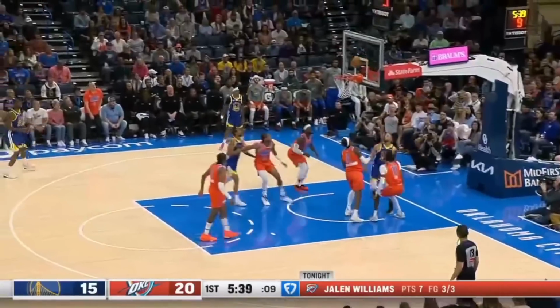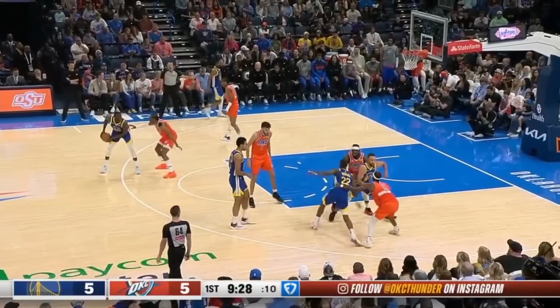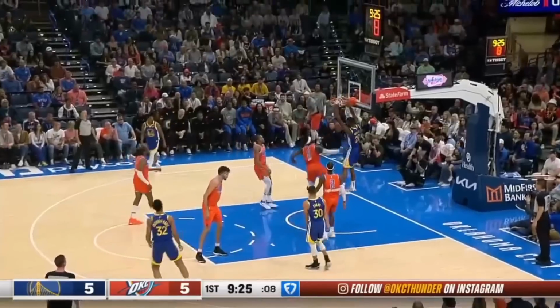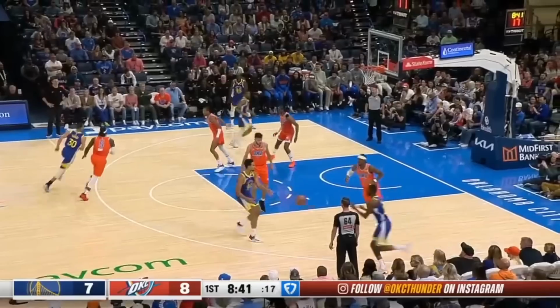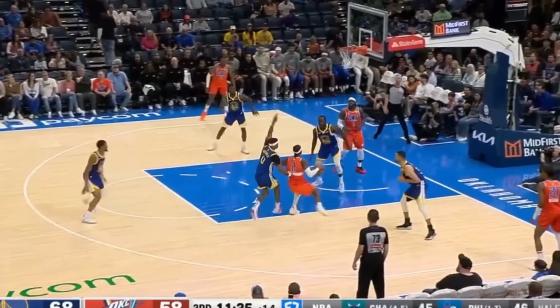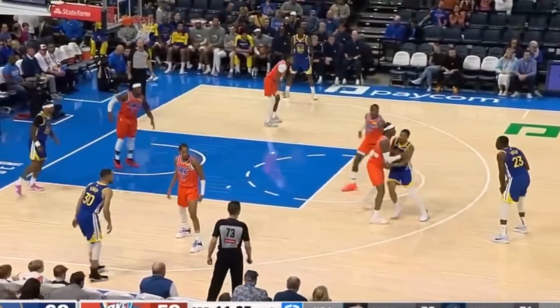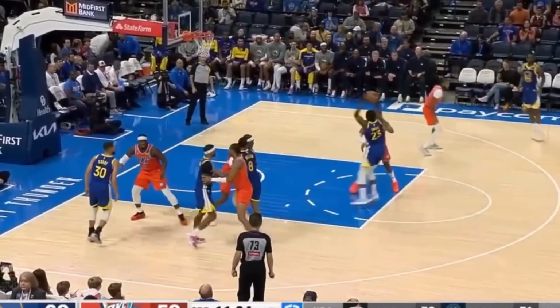And I have been loving how Andrew Wiggins has been coming back. 18 points, 8 rebounds, 5 assists, 3 steals, and a block on 35 minutes of play. Yeah, guys, I think it's safe to say that Andrew Wiggins is back. Draymond also finished the game with a crazy 11 assists and helped keep this lineup together even when they were down in the first quarter.